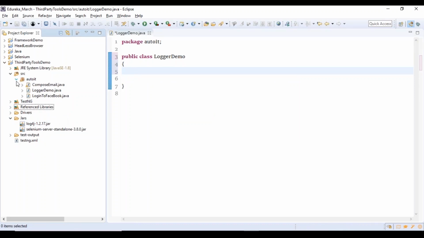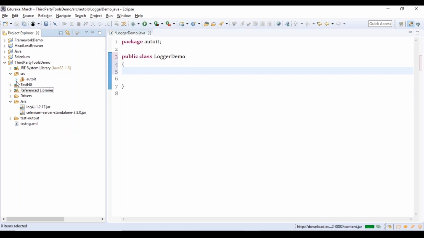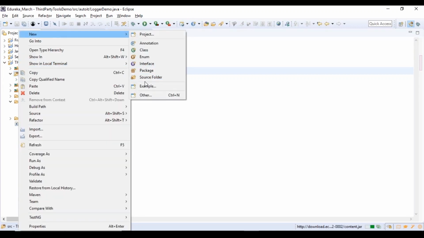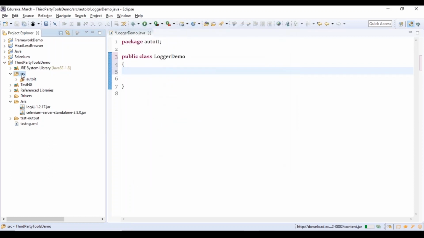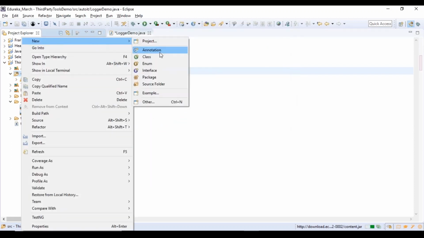Before you create a class, there is one important log4j.xml file that you'll have to set up in order to work with it. So under your source folder, go to new, go to other and create a file. Wait, let me create a new file. New, where's file?